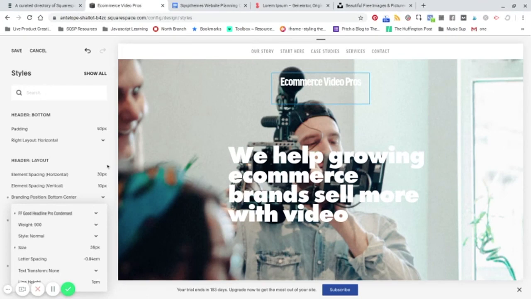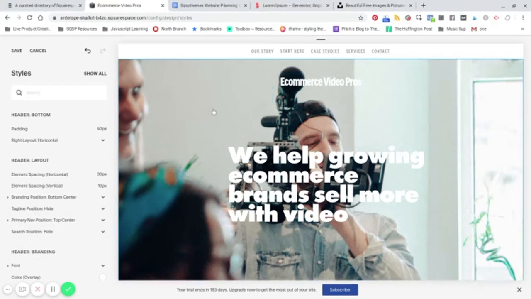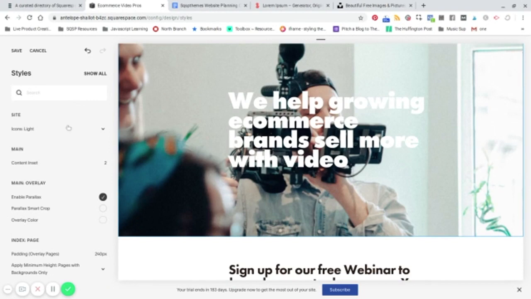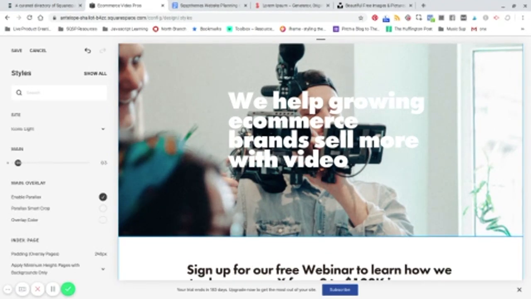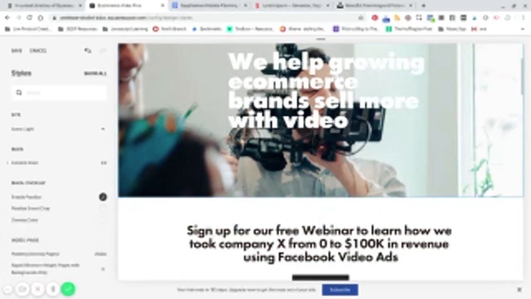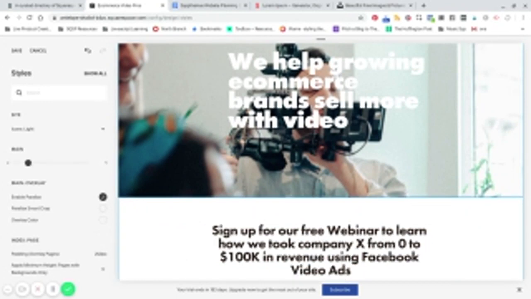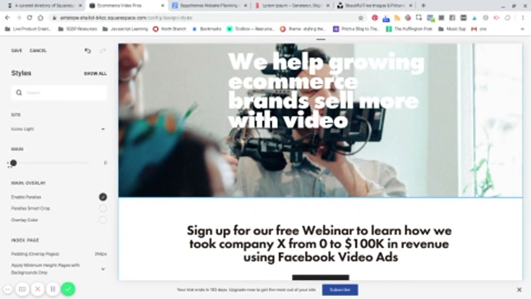There we go. And now I want to change the overlay here on this so that you can actually see this pop out a little bit more. I'm also going to change the content inset so that I have more space for my content to spread out. Notice what happened down here. Okay, and I'm going to change that overlay color.